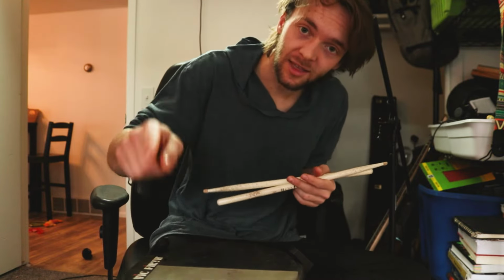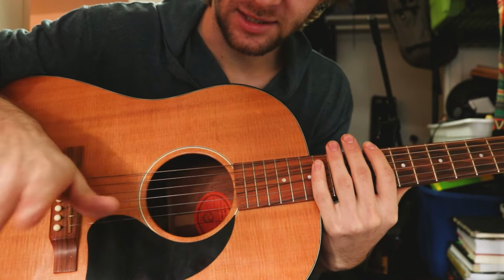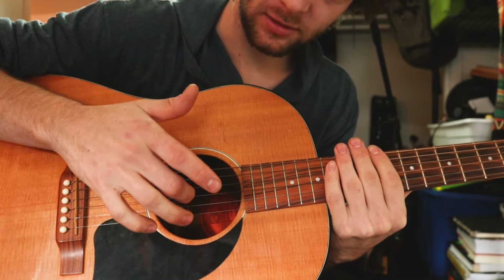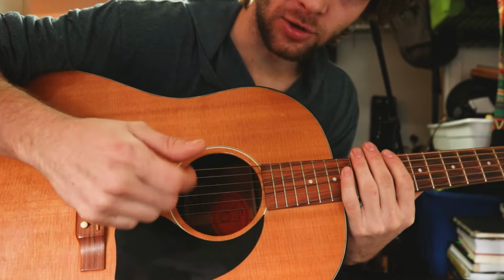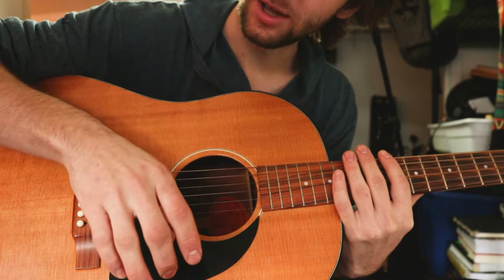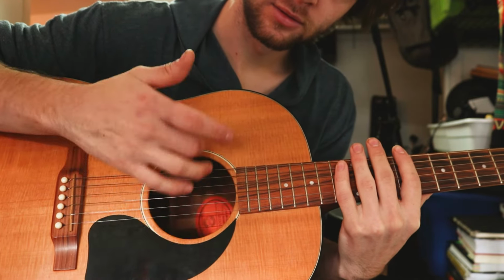You see how even that is? That's what I gotta do on the drums. Sorry, on the guitar, not the drums, on the guitar. So back to here, I should just do the same thing. It's the same idea, just a fresh technique, so it's hard. But right, right, left, left. Oh, I was wrong. The middle finger acts as... No, it's okay. The downstrokes are the right hits. The upstrokes are the left hits. So it's like right, right, left, left, right, right, left, left, right, right, left. Oh, see, I lose it.